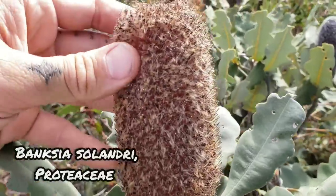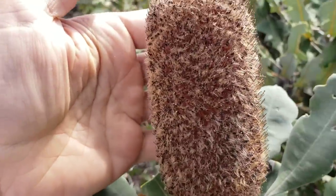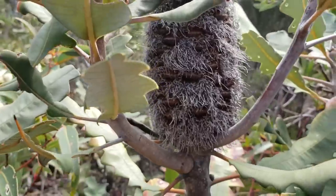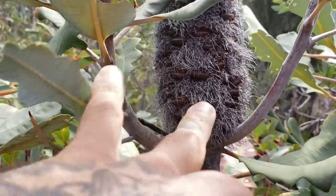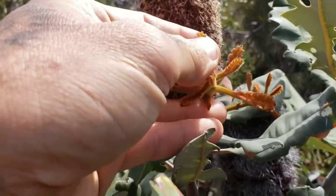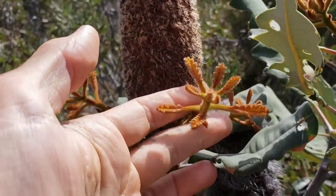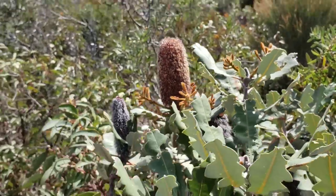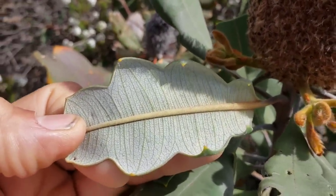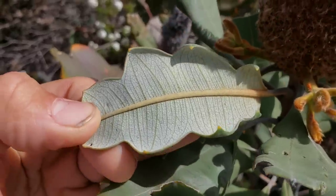Banksia salandri — again, an old inflorescence, got those florets still on there. There's one waiting for a fire. Here's a much older inflorescence — that's what it'll mature into once all those ovules are done being fertilized. You get new growth on that too, so soft. Look at that abaxial surface — look at all those veins and that white cuticular wax.